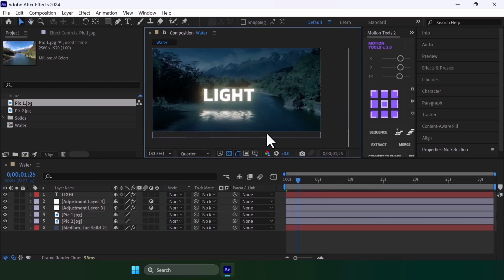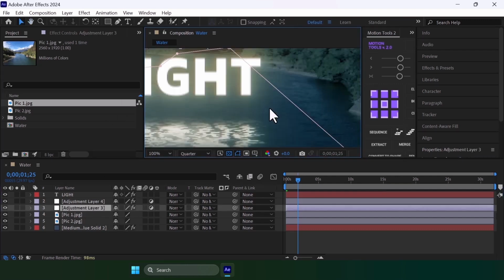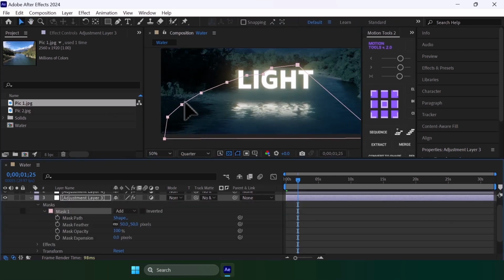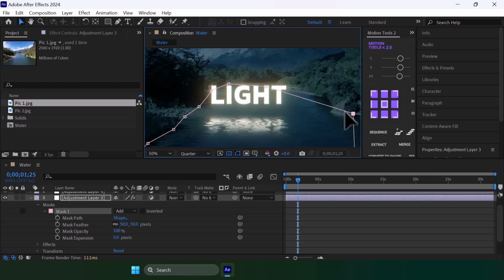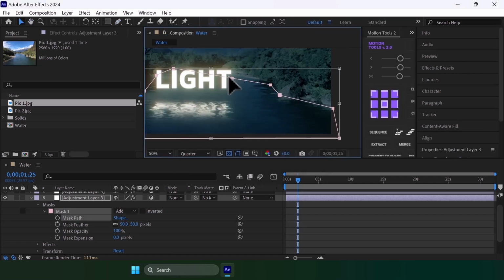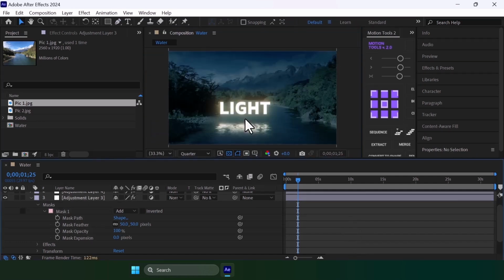So I need to go back to the very first adjustment layer and change the mask layer. You can draw a new one or simply move these points around. Set them to the edges of the water to determine where you want the waves to appear. I take it here manually. I can also add a new point using the pen tool and widen my mask. And just like that, I managed to create the same water effect for my new water image.